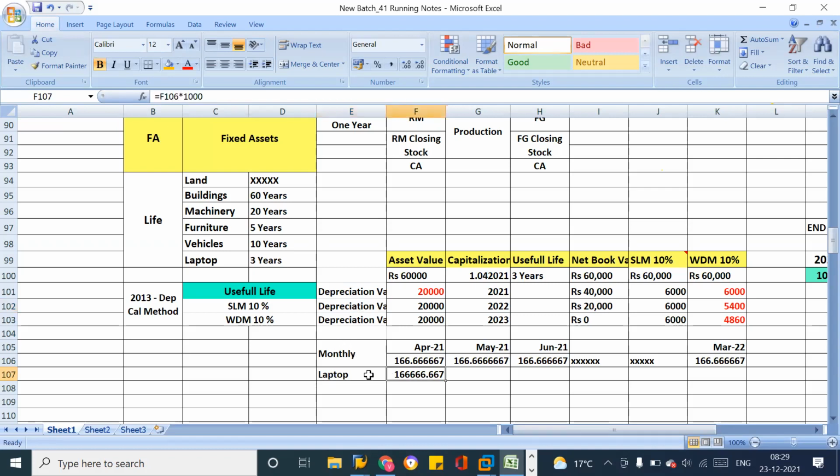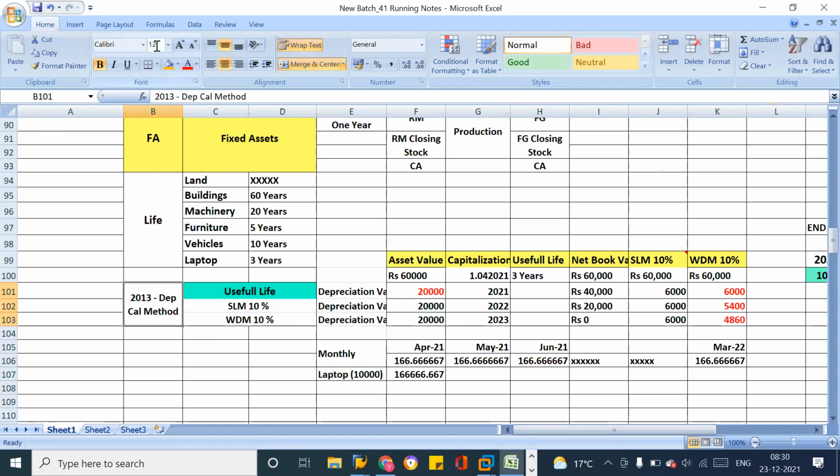So if we have 100 laptops or 1,000 laptops, whatever the number, we have to run the depreciation for all of them in a single shot. We are not going to do any manual depreciation calculation. We just tell the system what the depreciation percentage is for this asset. Okay, so in SAP, we are going to configure the depreciation calculation methods.